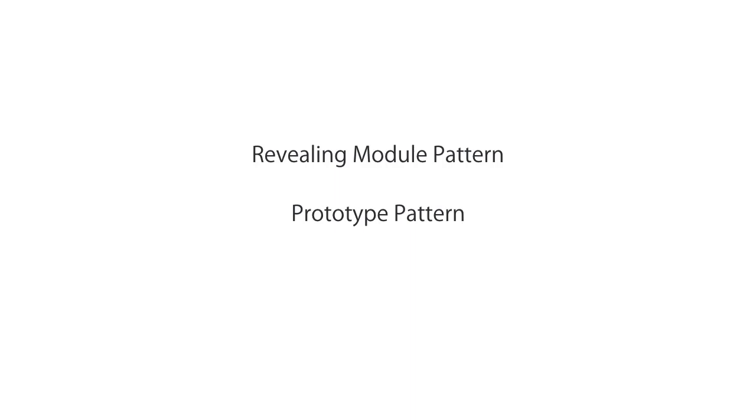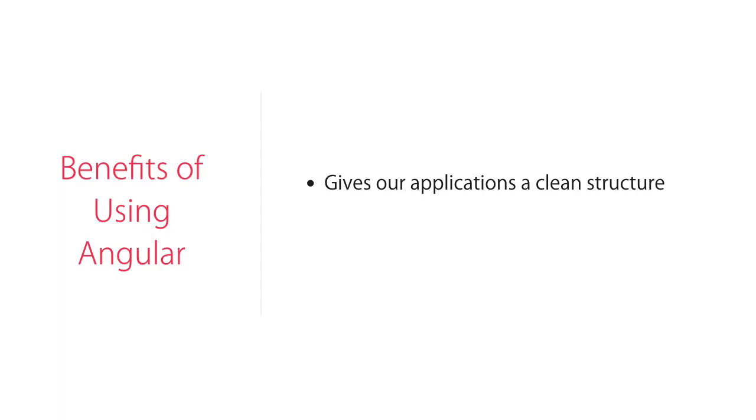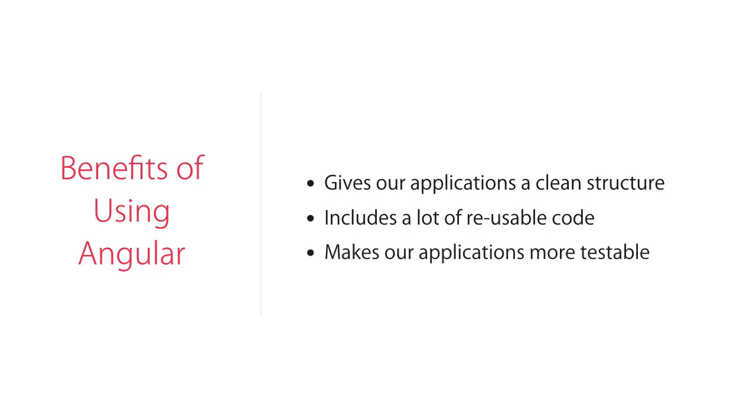Plus, a lot of applications built with vanilla JavaScript or jQuery are hard to test. And that's why, over the past few years, various frameworks have been built and evolved to make web application development easier. Angular is an example of such frameworks. It gives our applications a clean and loosely coupled structure that is easy to understand and easy to maintain. It also brings in a lot of utility code that we can reuse in various applications, especially when dealing with the user's navigation and the browser history. Plus, applications built with Angular are more testable, so we can easily write automated tests to test various parts of our application, as I will show you later in the course.